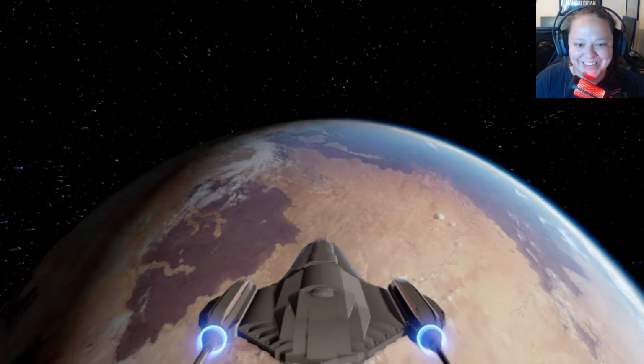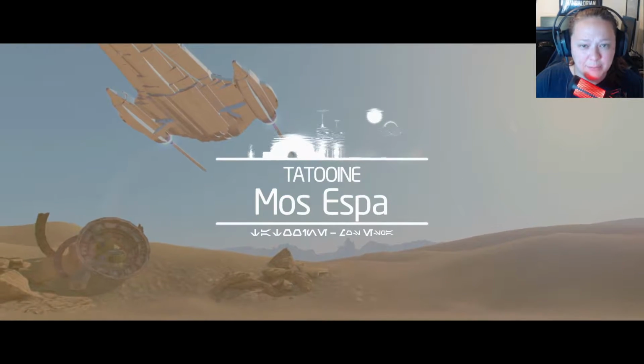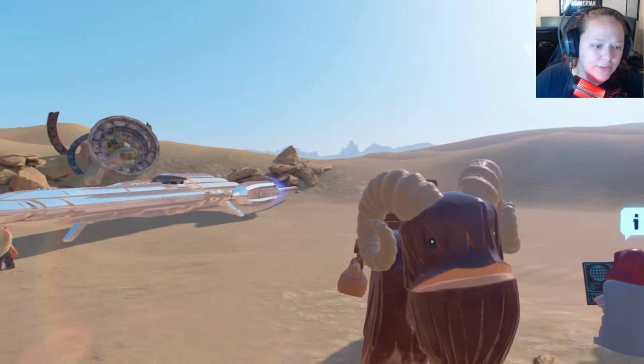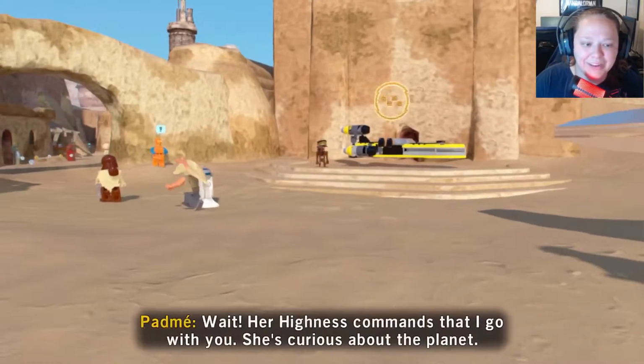All right, let's do it. All right, we've officially landed on Tatooine. Mos Espa is where we're headed to get parts for our ship. And wait, I think we're going to meet Anakin.